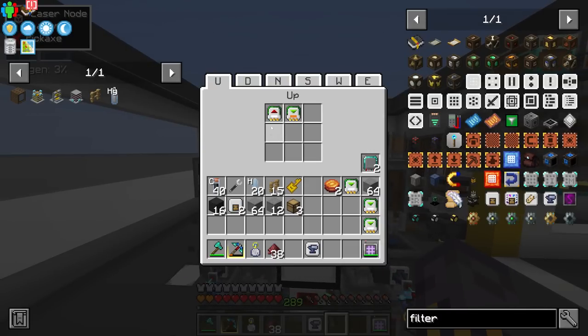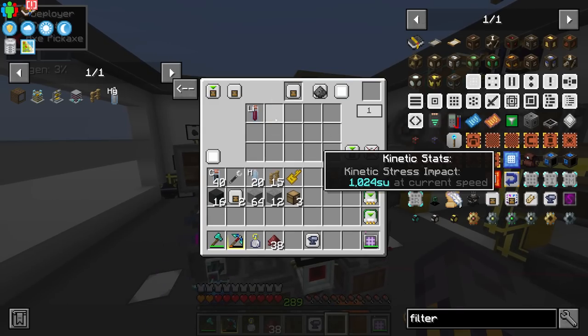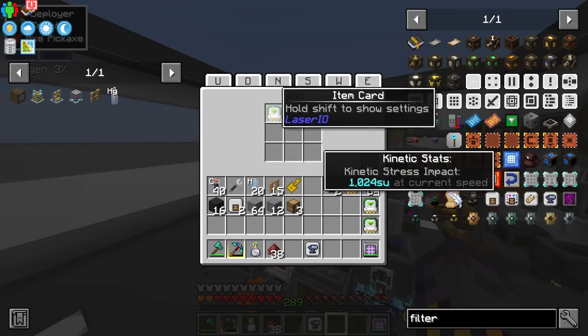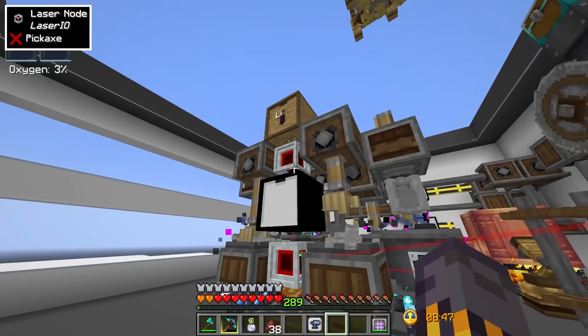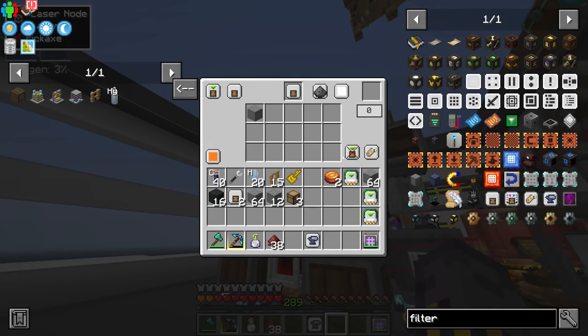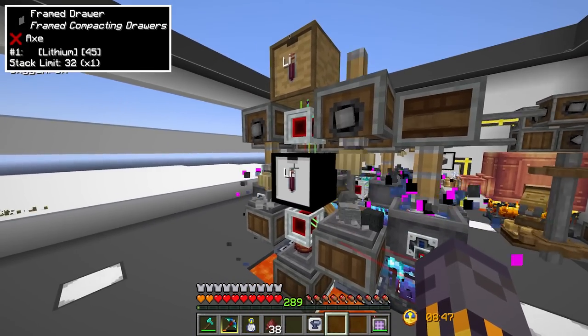I think the solution is potentially to change the extraction of lithium to yet another channel. We'll make that blue and we'll set the insertion here to blue as well. So the lithium insertion and extraction is on a completely different channel to everything else. So back down here, let's go back to insertion. We can now get rid of lithium on the allow list. And that way lithium shouldn't end up in there.